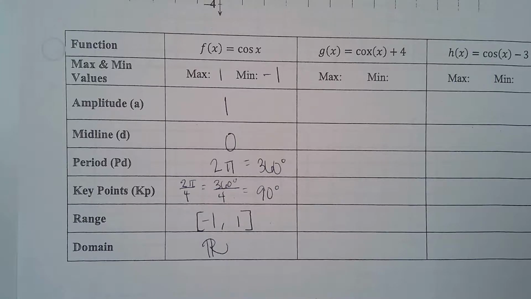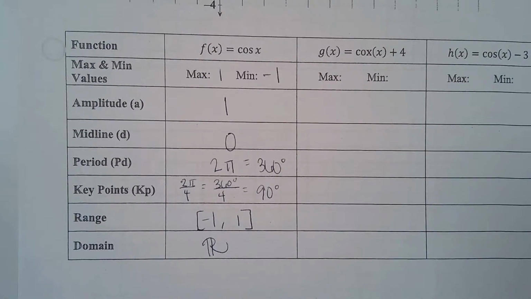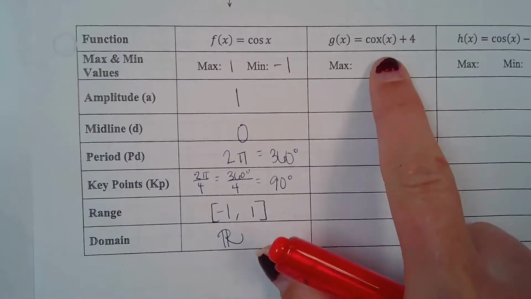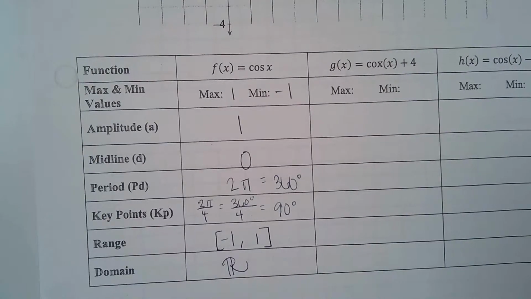So do we want to graph first or fill in the table first? Okay, we'll graph first. I had a blue pen. What did I do with it? Thanks. So I'm going to do this one in pink just because I like colors. We're doing cosine of x plus 4. Based on what we've talked about before with transformations, what does that plus 4 tell you? Up 4, right? So your midline is now moving from 0 to 4.